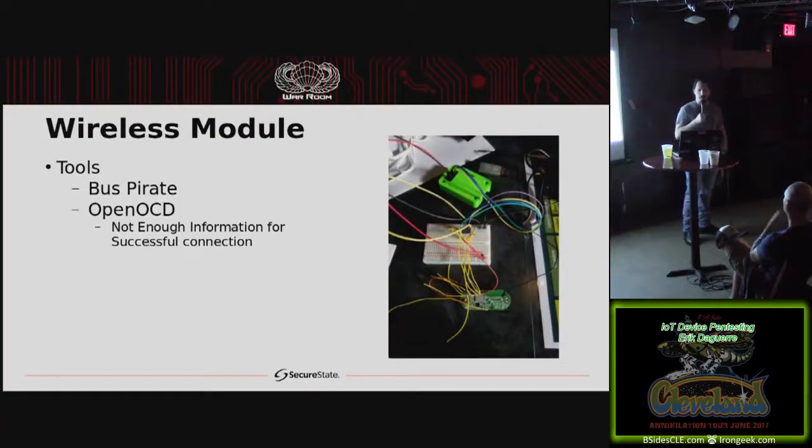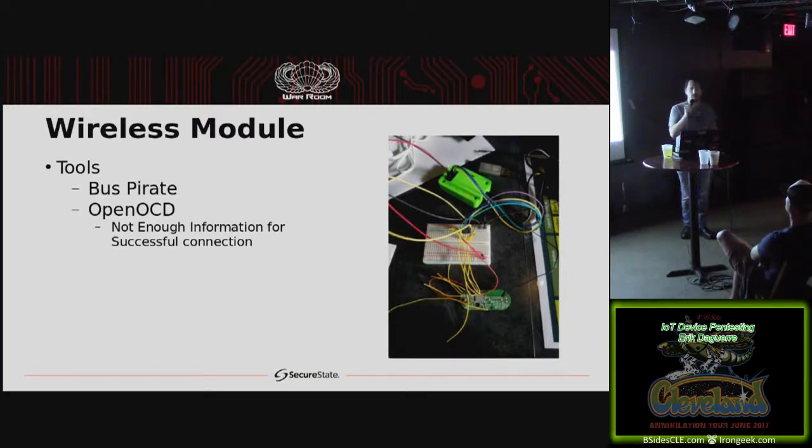Okay, so the wireless module was not nearly as much fun. The little green box that you see in the picture floating above there, that's the Bus Pirate. So even more wires hooked up to this thing. There's a fun thing when you're working with OpenOCD. There's a couple of pieces of information that you need. The first is the processor's IRQ, so the interrupt bus, so you can tell the processor, hey, wait, and respond to my command, please. The second thing is that you also need to know what frequency it's talking on, and then you have to have the processor ID so you can tell it to actually interrupt.